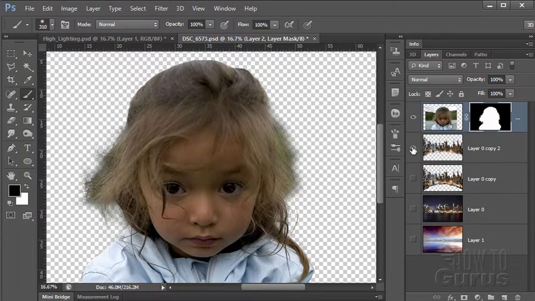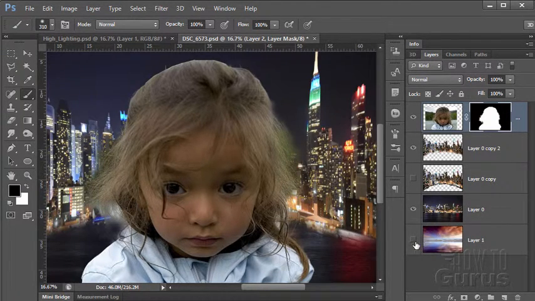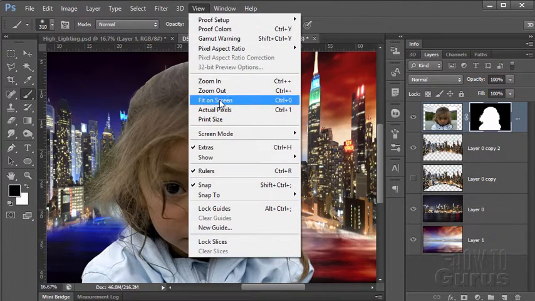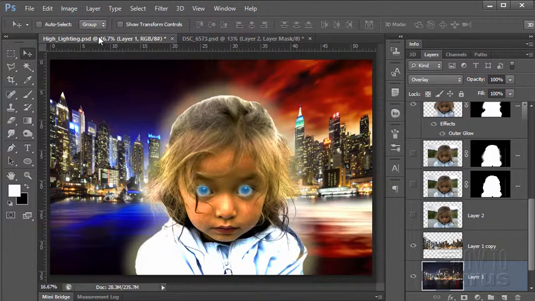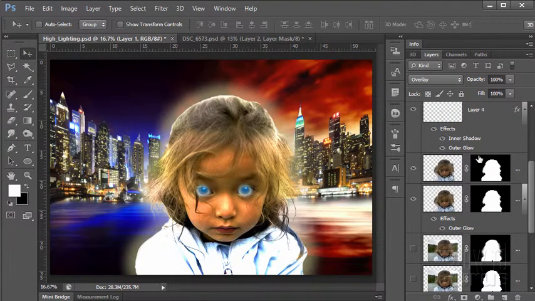Okay, let's now see how that looks against our background. Looks pretty good. Again, because we have this dramatic background, we have a little bit of coloration showing through there. It doesn't really matter because you don't really see that. So far so good. Let's fit on screen, and I think we're getting somewhere. Let's go back to our original. There we are. So we have our basic step. We're up to this point right here.